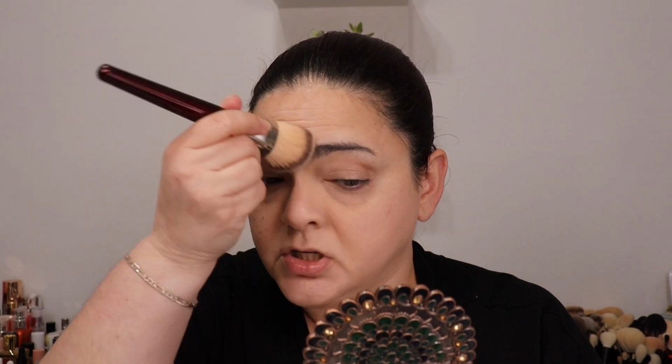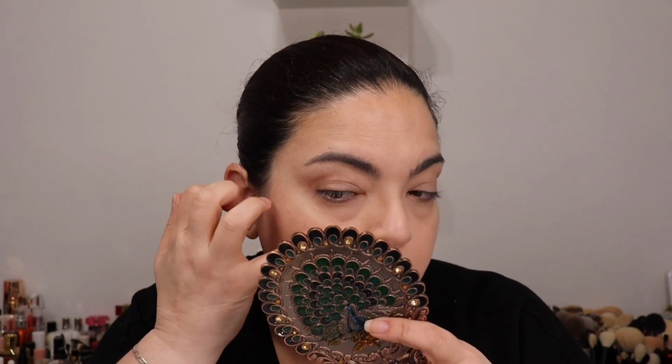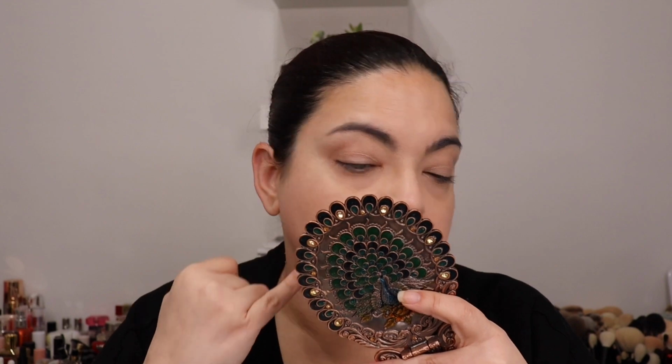I love light coverage, and this feels so light. It's just a beautiful feeling to wear this foundation. I just love it, and I know it has a lot of skincare benefits, so it's gonna help my skin too. But I think I'm not gonna go for any more. I'm really satisfied with just this light layer. You could go again, you could make it deeper if you want to. I don't need to. I like it like this, and it's really good in my pore area, and it doesn't accentuate any of my fine lines or my pores or my dryness that I usually have around here. It's just a beautiful foundation. I'm gonna go with the concealer.